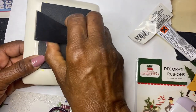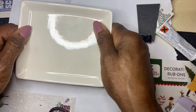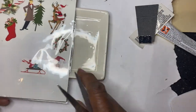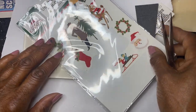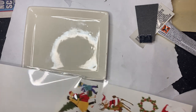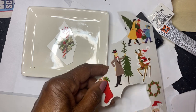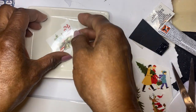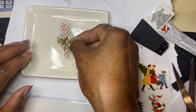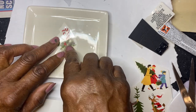First, you want to make sure that it is clean and remove the stand on the back of the frame. Then you can lay it flat. Now, I had some vintage rub-ons that I received from a card making group I collaborate with once a month. I love the way some of the pictures looked. I liked the picture of the candy cane with the bow on it, so I decided to use that particular one instead of the wreath. Hindsight, I should have used the wreath. And you know what? I may use it another time on another trinket tray.